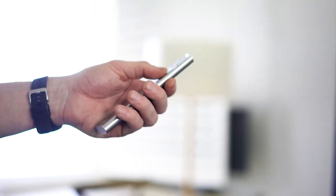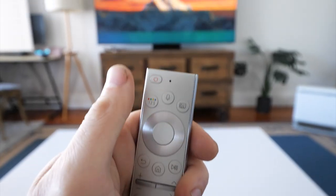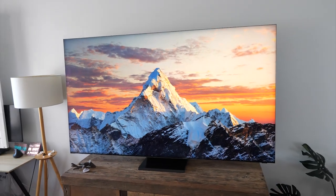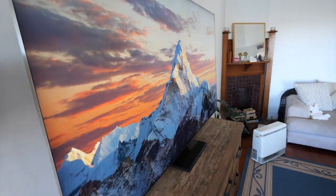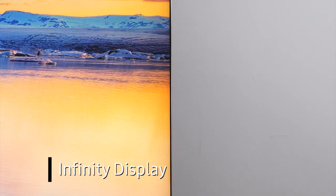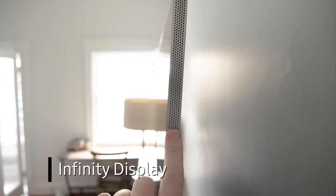And after that, I was ready to turn the TV on and start playing with it. So a couple of things that stood out to me immediately was the picture quality. It does look like a piece of artwork. The infinity display having almost no bezel and the thickness of the TV, it's incredibly thin.